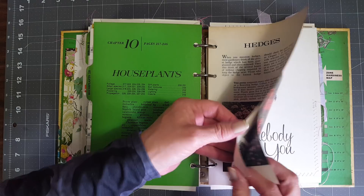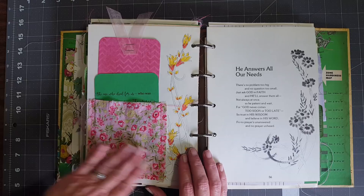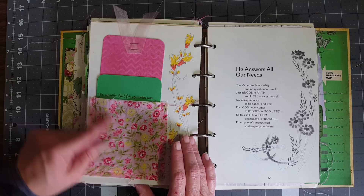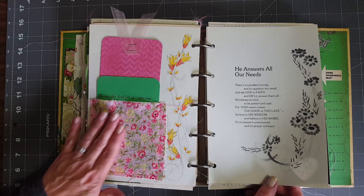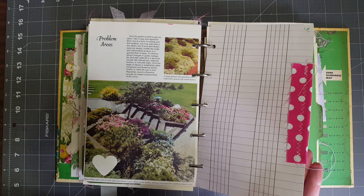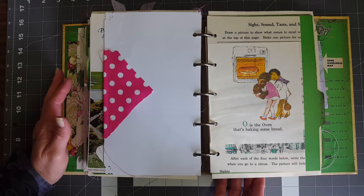Some more of the original book. A fabric pocket with a scripture and a tag in there. I love this fabric — it came from Selena at Amor Fabrics too. It almost feels like that feed sack fabric, it may be — I'm not sure but it's beautiful. On some of the corners of the pages I punched them. I hope you guys can see this okay.